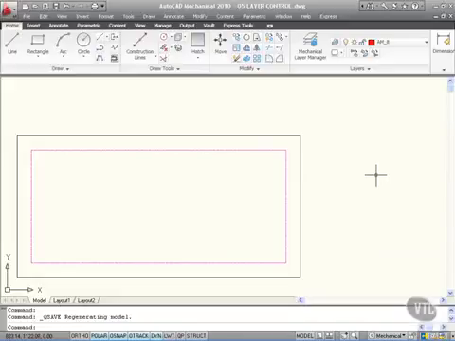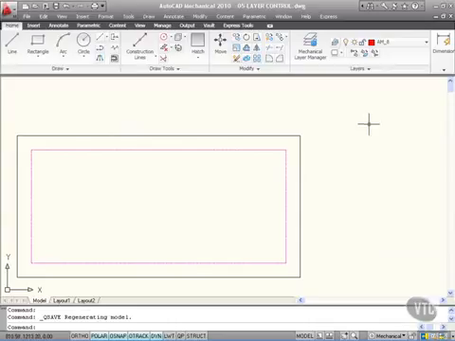So let's have a look now at some layer control. Again, I'm only going to touch the surface here. We could go into lots and lots of depth on layer control, but I don't want to bog you down with it. The whole idea of this AutoCAD Mechanical 2010 Basic Concepts course is that I teach you the basic concepts. It's then up to you to go on and learn further and obviously build on your AutoCAD Mechanical expertise.